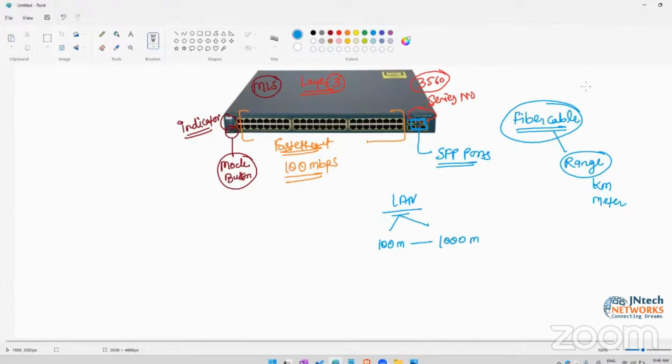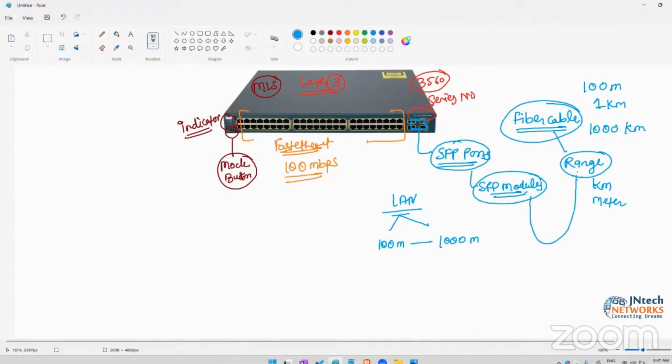Fiber cable can go from 100 meters to 1000 kilometers, so you can increase the range. On these SFP ports we always connect SFP modules, and these SFP modules connect with your fiber cables. Okay, this is clear.